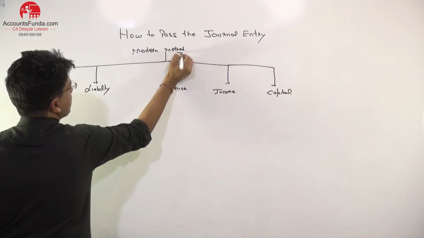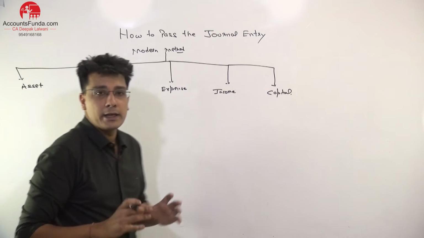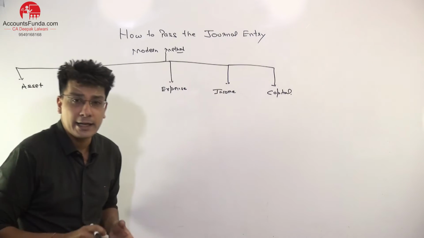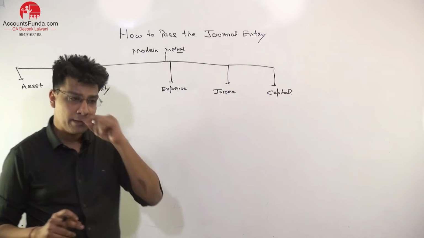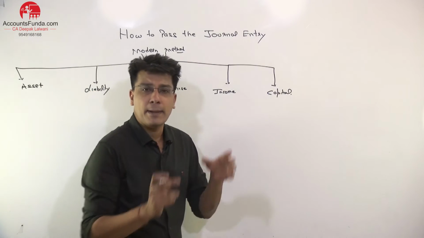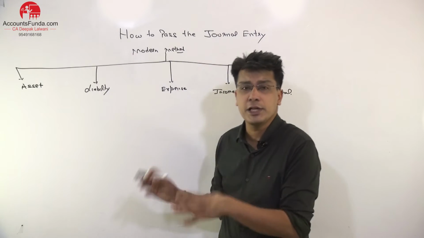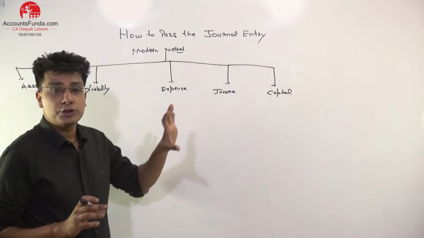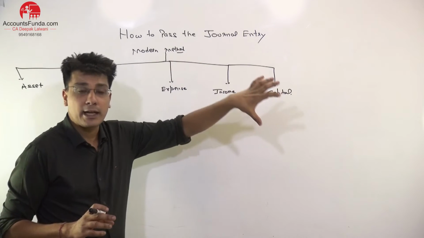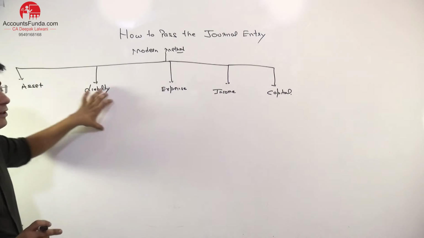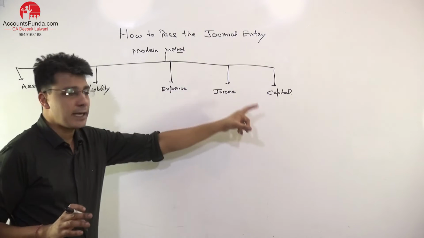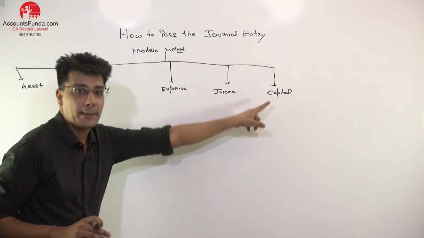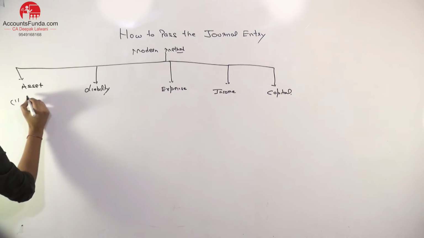So as per the modern method, all the accounts which the business opens, like in the case of Reliance Limited or any other company: Reliance Limited pays the rent, pays the salary, generates the income, purchases the goods, sells the goods, buys a building, buys land, buys machinery. Whatever transactions they do, all the entries are grouped under the 5 different heads. There cannot be a 6th head: asset, liability, expense, income, and capital.